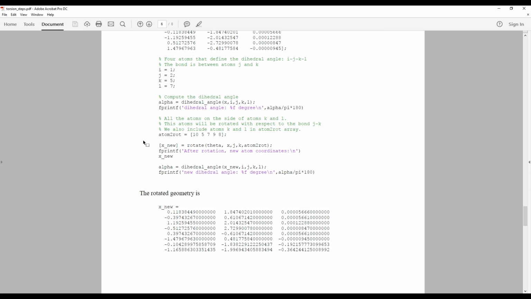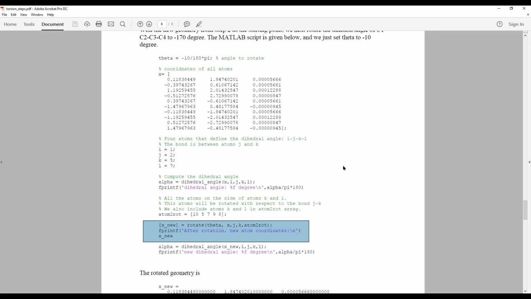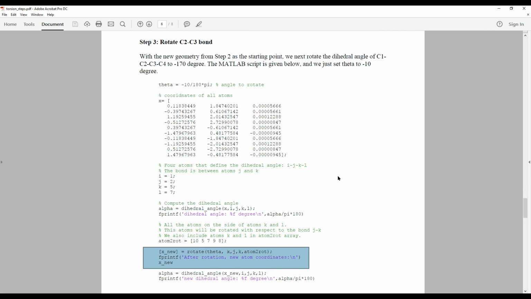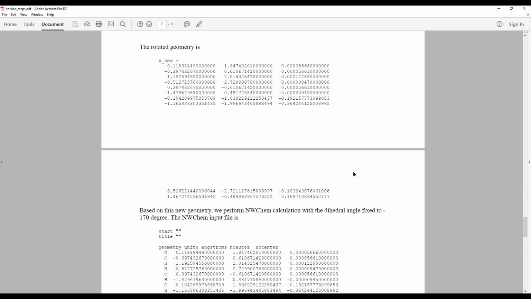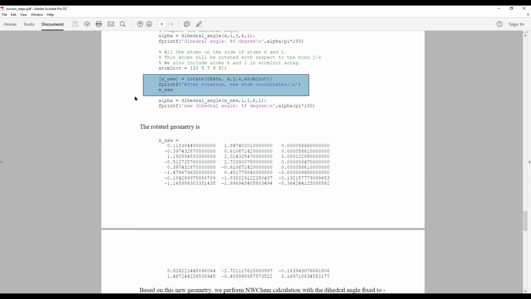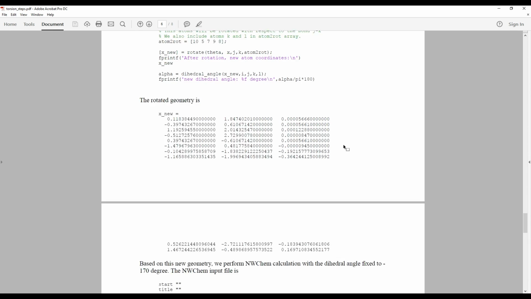And then I call this rotate function to rotate the right part of the molecule to make the dihedral angle 170 degrees. You can also double check that you indeed get the correct dihedral angle in the end by calling the dihedral angle function.